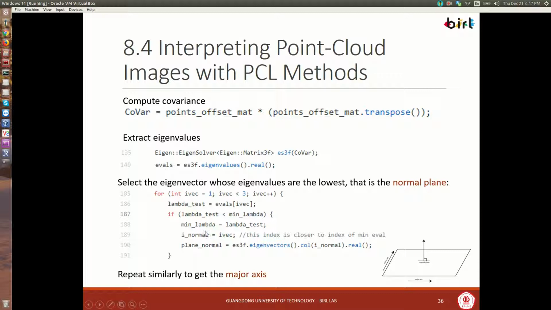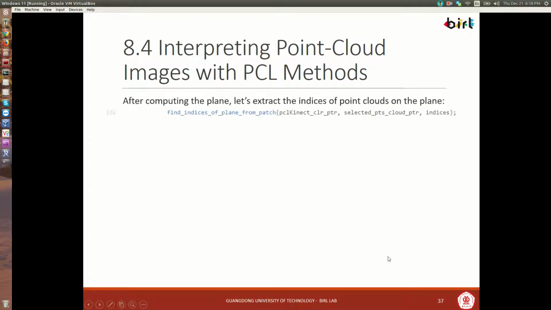So this, or I should call this the smallest eigenvector, is going to be equivalent to our normal, and then the major axis will be equal to the eigenvector that is the longest in the plane, like so. The third column will then be pointing to this other axis of the plane.